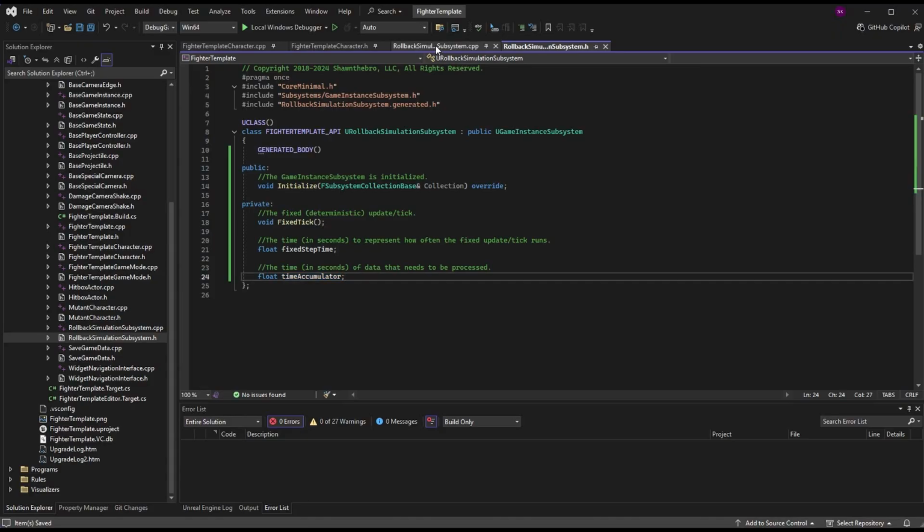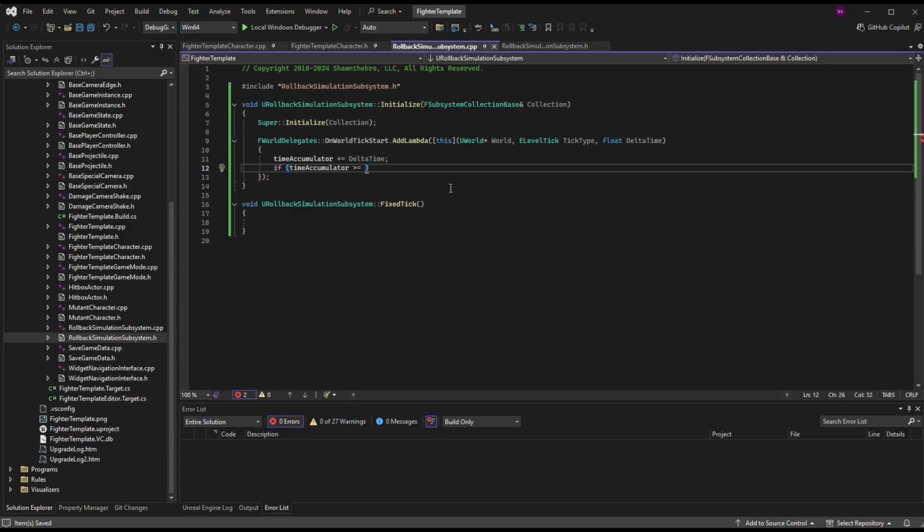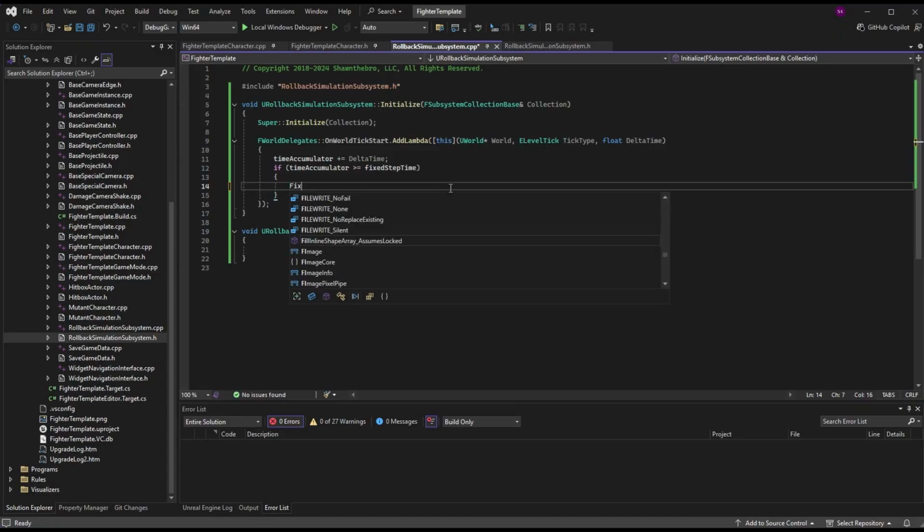So now if we go back to the CPP, we can check if time accumulator is greater than or equal to fixed step time. And if it is, we'll finally call fixed update. Fixed tick is actually the name of the function.